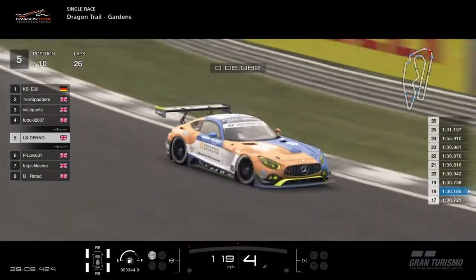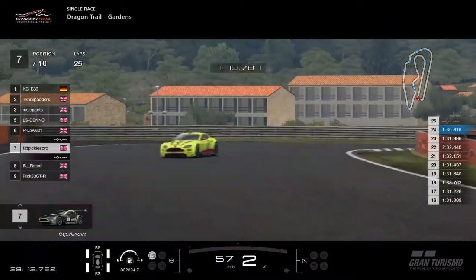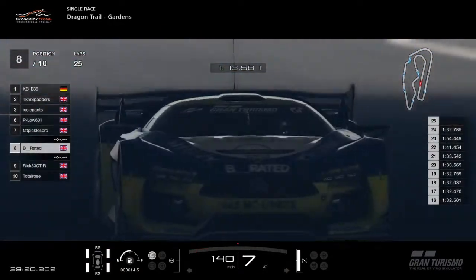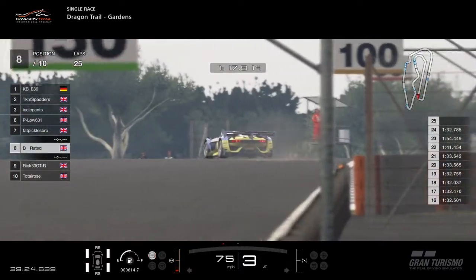LS Dano's last lap wasn't brilliant. Pilo's also lingering. There's a big gap back then to Fat Pickles Bro, with B-rated just on his own, so Fat Pickles Bro and B-rated are just running their own races at the moment. They've got no other cars around.